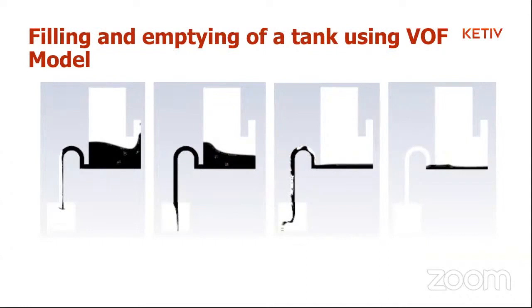What we basically have is a tank that has some initial level of water in it, and then we start pouring more water inside the tank for a given period of time. Because the level of water in the tank increases after we have some more water coming in from the inlet, you see a siphoning effect towards the end, wherein the tank starts emptying because of the gravitational pull. So we're going to be simulating this dynamic behavior and tracking the interface between the air and the water phases inside the tank. So with that, I'm going to go ahead and step into Fluent.